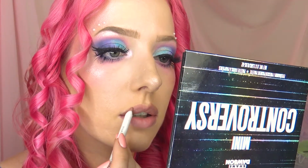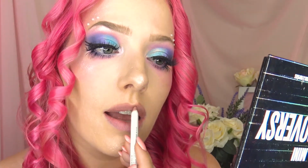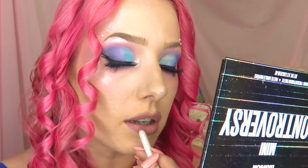Also, as usual, this lip on this side is not even, so I have to literally overdraw that one every time.